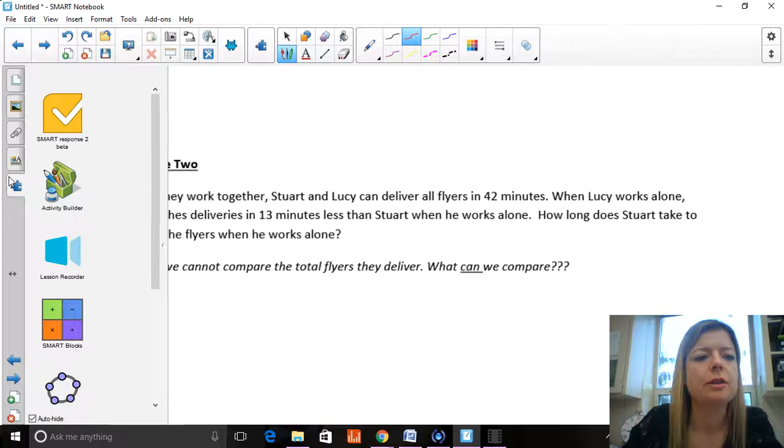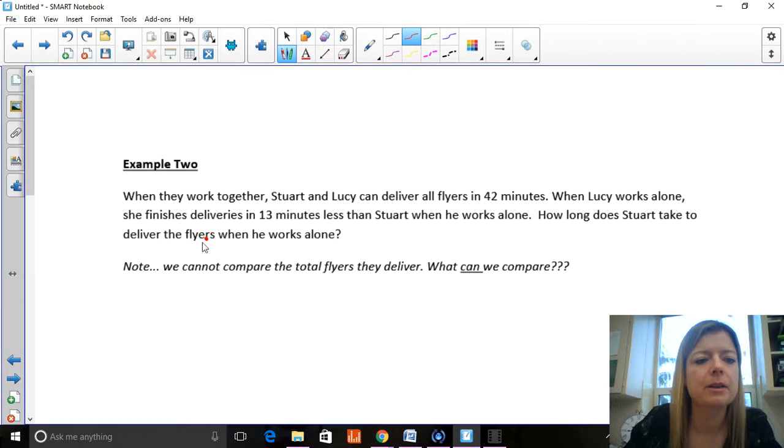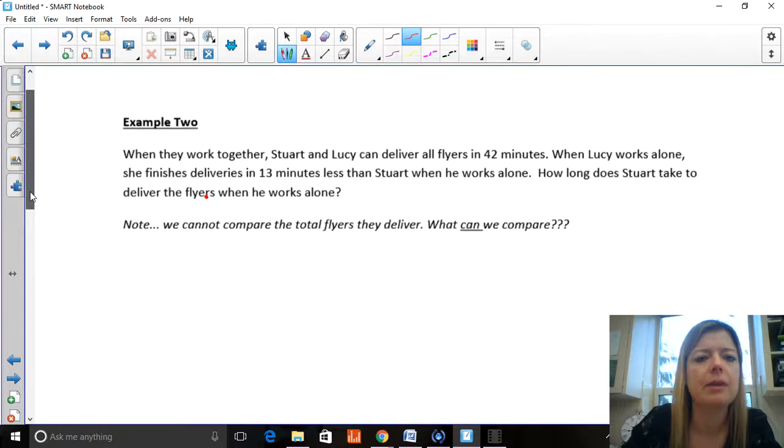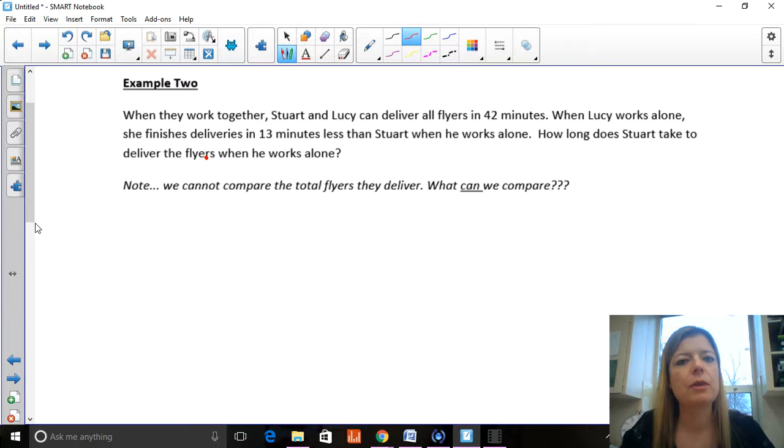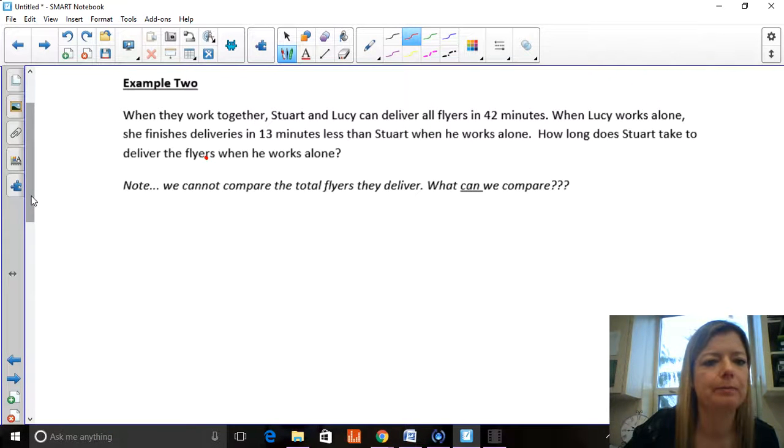Now I want to get into these word problems because they are rather difficult and they require a different style of thinking. If you want another resource to solve example 2, you can go to page 278 in your textbook, and they work through the solution. It's all written out, so if you prefer written explanations, that might help you.